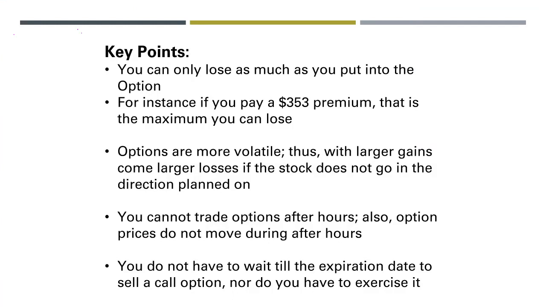So you do not have to wait till expiration to sell a call option, nor do you have to exercise it. And I want to emphasize that. I've very rarely, I think only 1 or 2 times, exercised an option. You don't have to wait till expiration. So I chose September 18th. It's very unlikely that I'll hold it until September 18th. I'm pretty sure by then the stock price of Boeing would go up to $300 or so. But like I said, it suffers from time decay. Very close to expiration, I wouldn't make that much money. I'll show you why. I might actually sell it soon, maybe this week, and buy back on a dip.